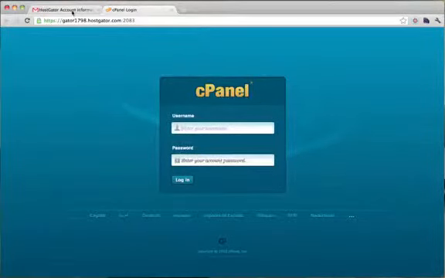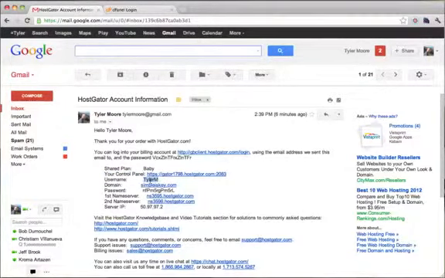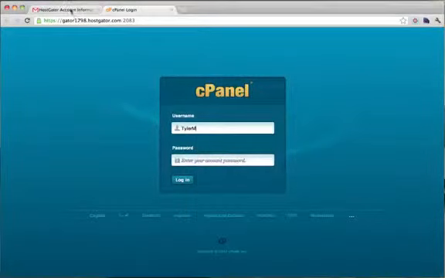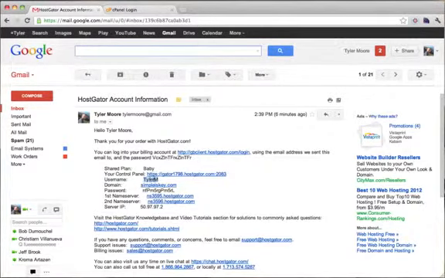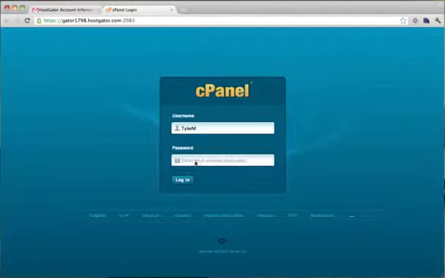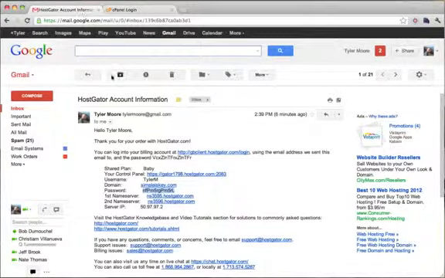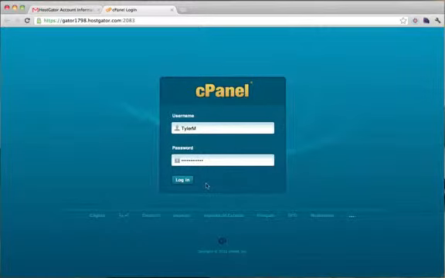And it asks for our username and password. So we're just going to copy our username, paste it in there, and you copy and paste by right-clicking. So you right-click, copy, and then right-click and paste. On a Mac, it is Control-click to copy, and Control-click and paste. You could also do keyboard shortcuts, Control-C, Control-V on a PC, Command-C, Command-V on a Mac. All right, I'm sure most of you already knew that, but just put in your username and your password. Username, password, and click Login.